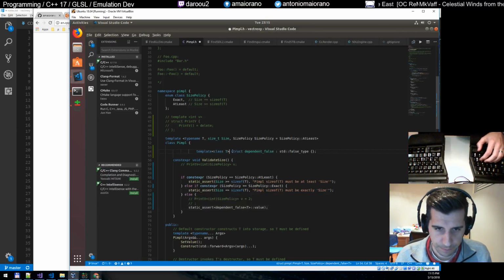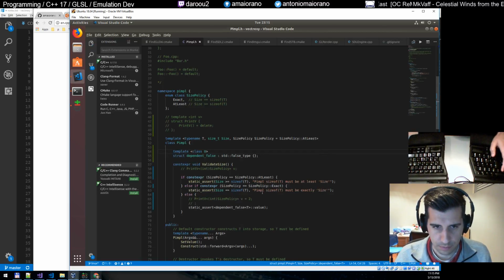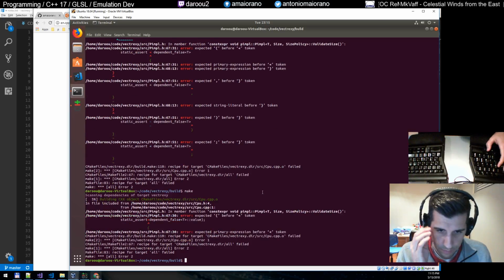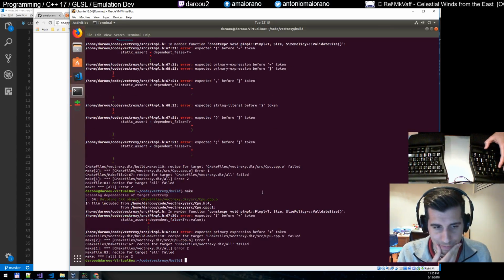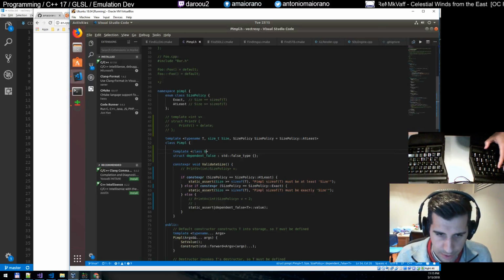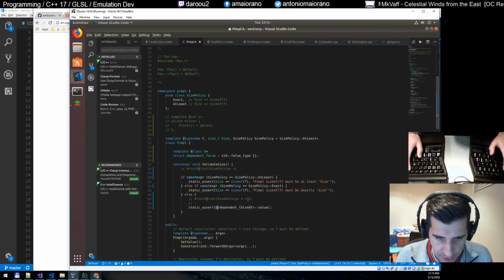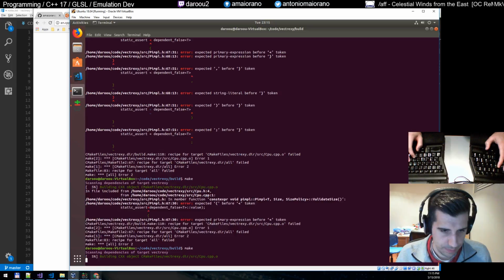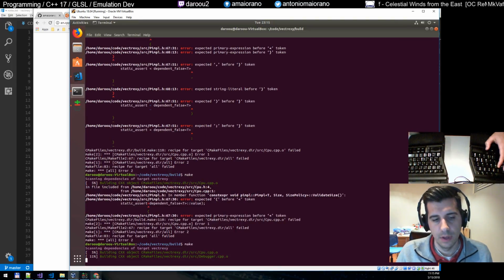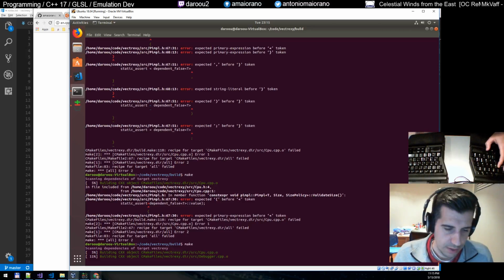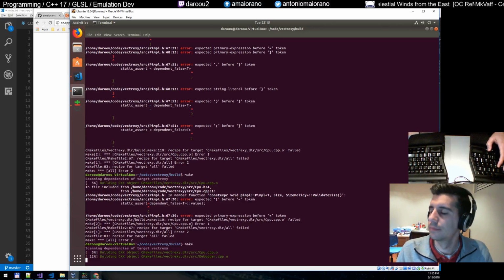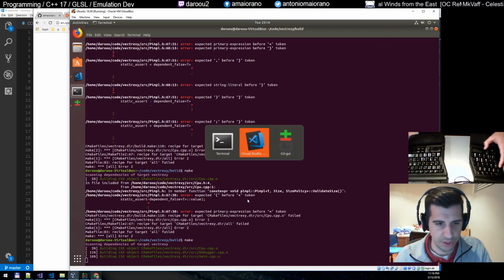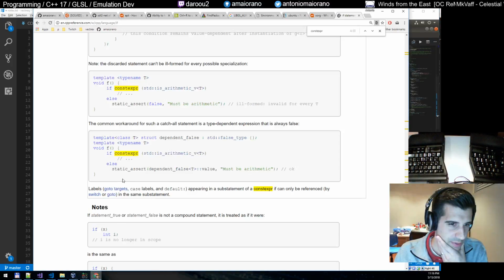Oh yeah, of course. Using this, wrong. Okay, looks like that actually does work. That definitely makes if constexpr a little bit tricky to use. It's a bit unfortunate, but I suppose it makes sense.